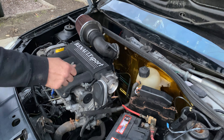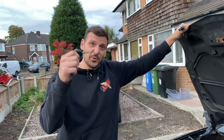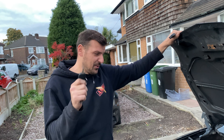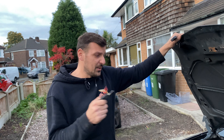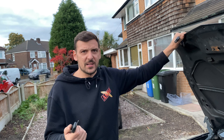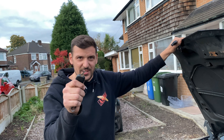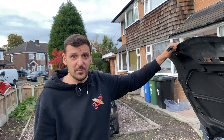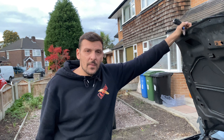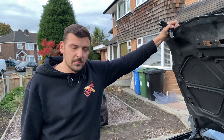If you have an immobiliser issue, there's a key, an ECU, a UCH, and also a ring sensor around the key barrel. Never did I know that you have to change your clocks. Today's problem was we were running fine, got the car up to temperature, and the immobiliser kicked in. Matthew spotted that — shout out to Roots Garage — because we changed the clocks and she starts again. It had been running for two weeks with these clocks in, but they were temperamental. We messed with a bolt which is an earth strap and all of a sudden the immobiliser kicked in, so we had to swap them out.